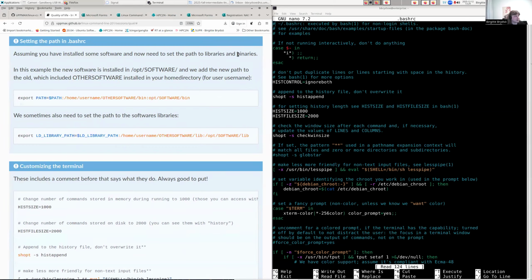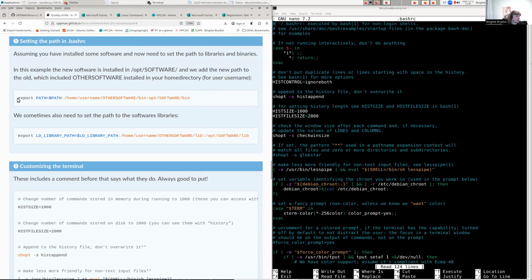In this example here, I have put some software in /opt/software, which is common. And I want to add the new path to the old one. So I don't want to overwrite it because I want to keep access to the things I already can access. And that could include some other software I installed in my home directory for user.